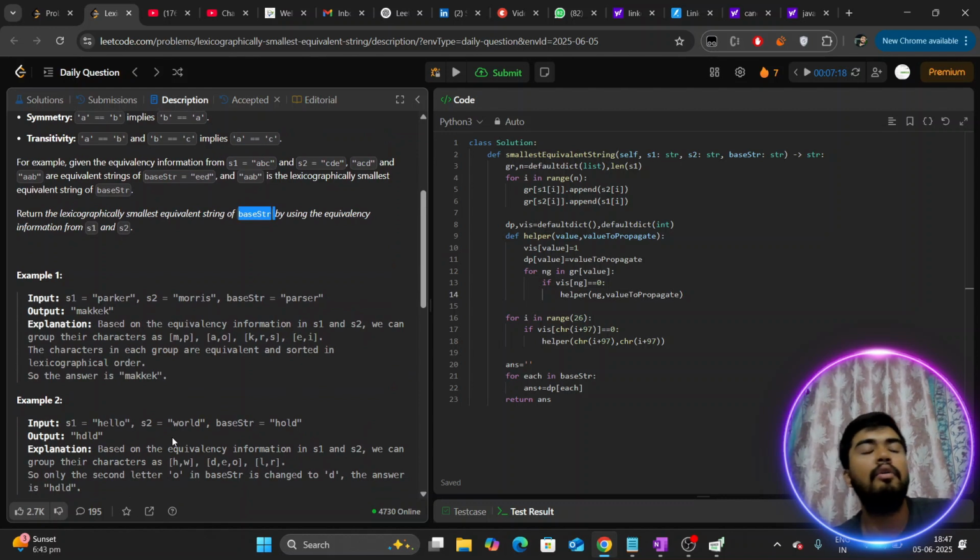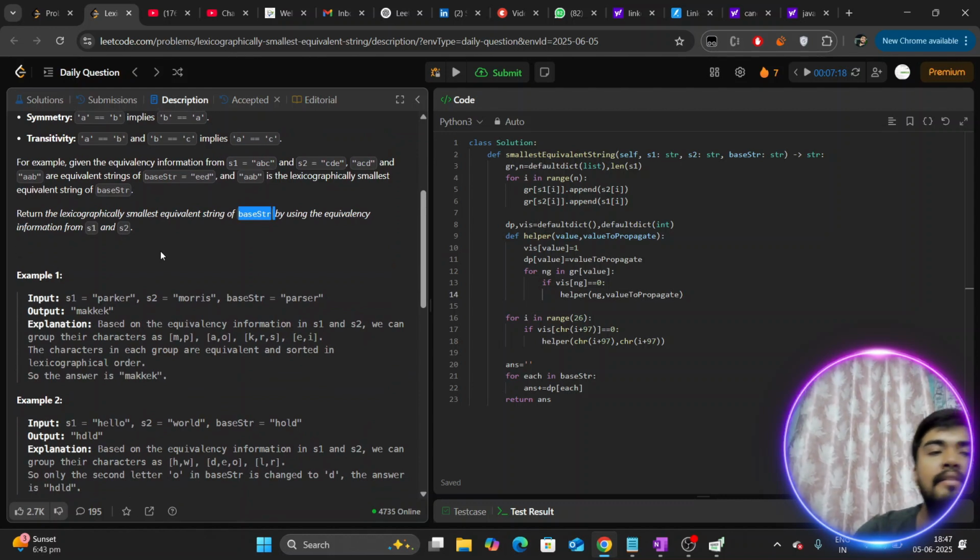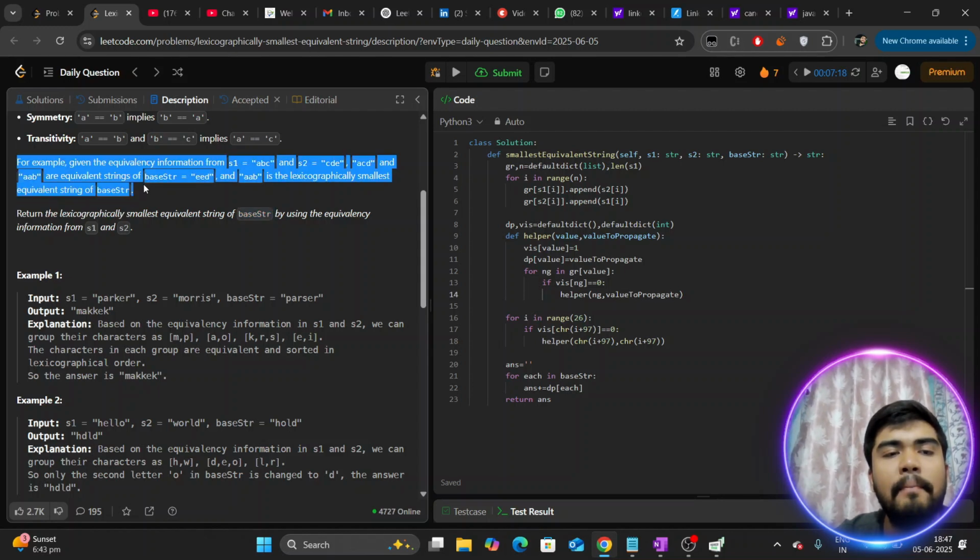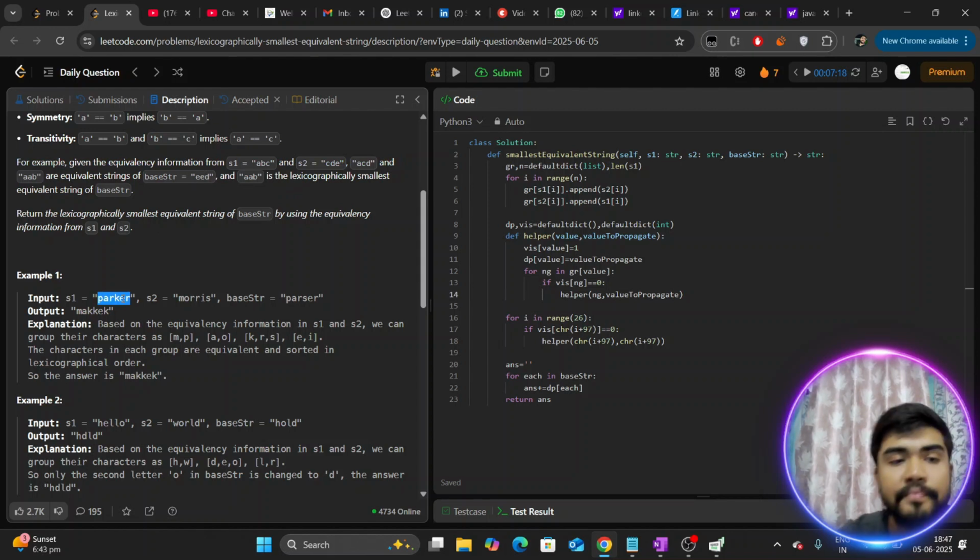So now let's go to the sample test case. You can skip these lines, as I feel there are some wrong mappings being used, but on the sample test case the mappings are correct and you will get the entire gist. We have two same-length strings, s1 and s2. By this you can see P and M is a single group. A and O is also a single group. R and R is a single group. K and R is a single group. E and I is a single group, and R and S is a single group.